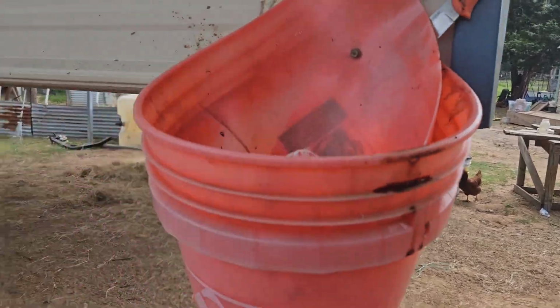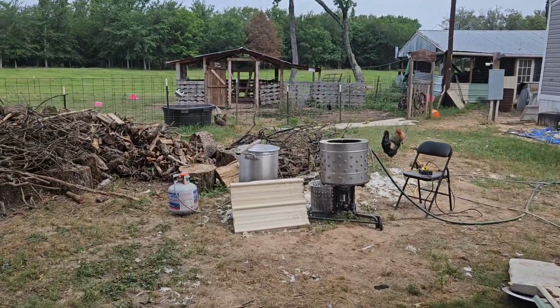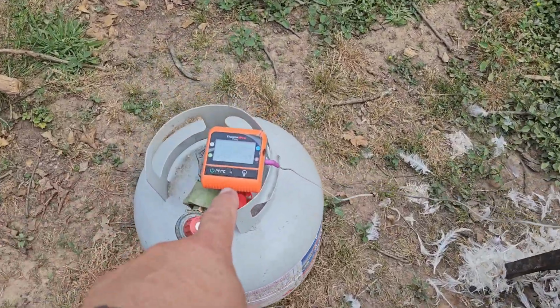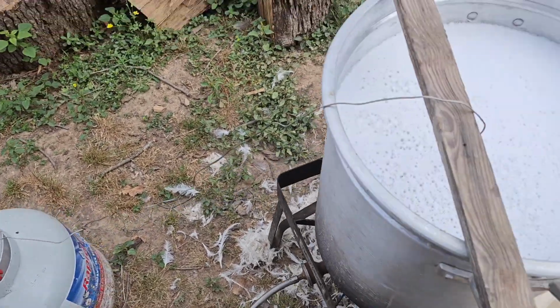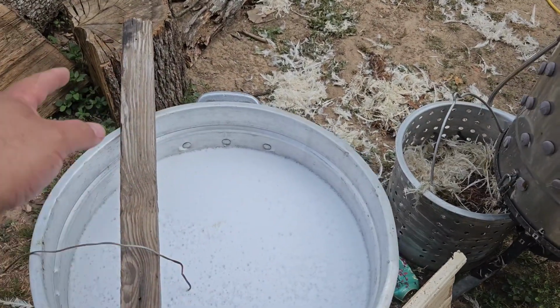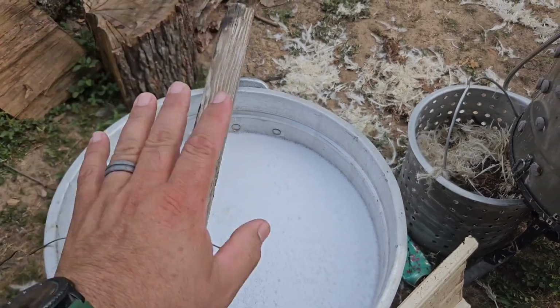So from here, whoa, there's a spider. So from here, it goes over here. And this is a scalding area. So temperature, we're almost there. We want to be between 150, 155 degrees. It goes in here, and this is my stick. And what I do is I'll turn the water and dunk the chicken in there, all the way in there.